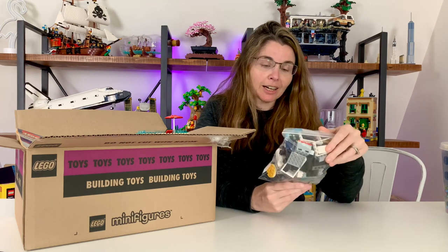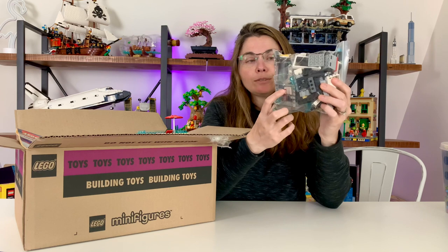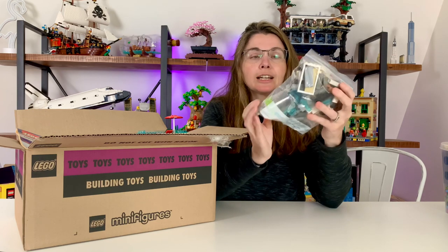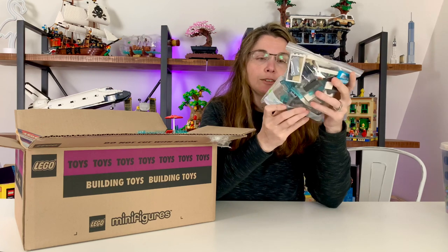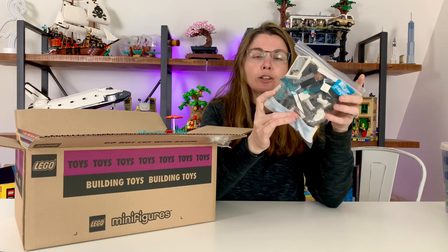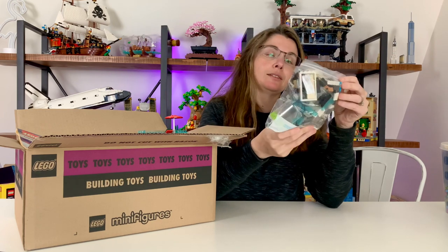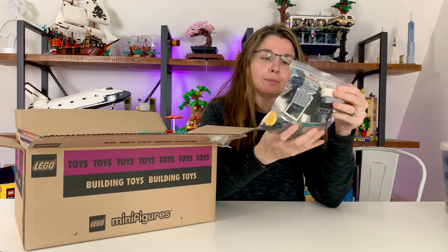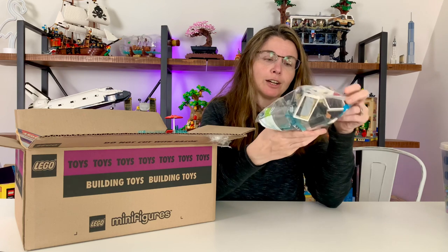And what we actually saw in there, and I'm not gonna empty this out because then I'll have to pick it back up, but there were a lot of trans clear wall building panels. There were window frames and windows and sort of cool elements I'm looking for doing modulars. So I think we picked up at least 10 clear panels in here, and there are also several clear curved panels, if you want to call them that. I also needed some more black bricks for my arcade mock, and there are some blue trans elements in there. So, you know, I did the best I could for sure, but we definitely want to go back.